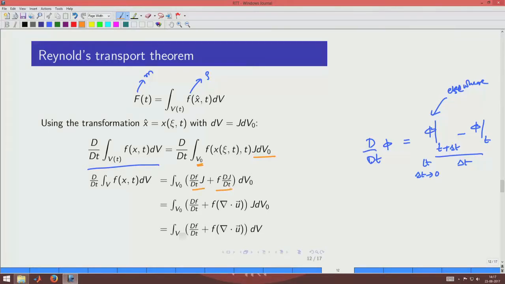So, there are two parts. So, f and j. So, you have got f and you have got j, and we then want to take this and we can see that it is coming with two terms. So, differentiate f first and then j next. So, we now can see that the integration is split into two parts, and then we can separate them out. So, the first part then will be integration over v naught of df by dt times j, and in the second part you can see that it is f into dj by dt.